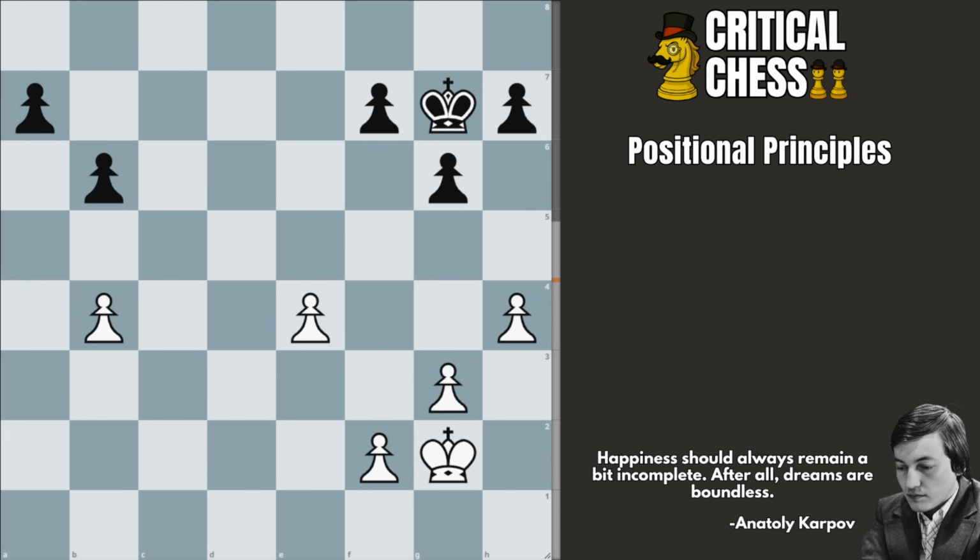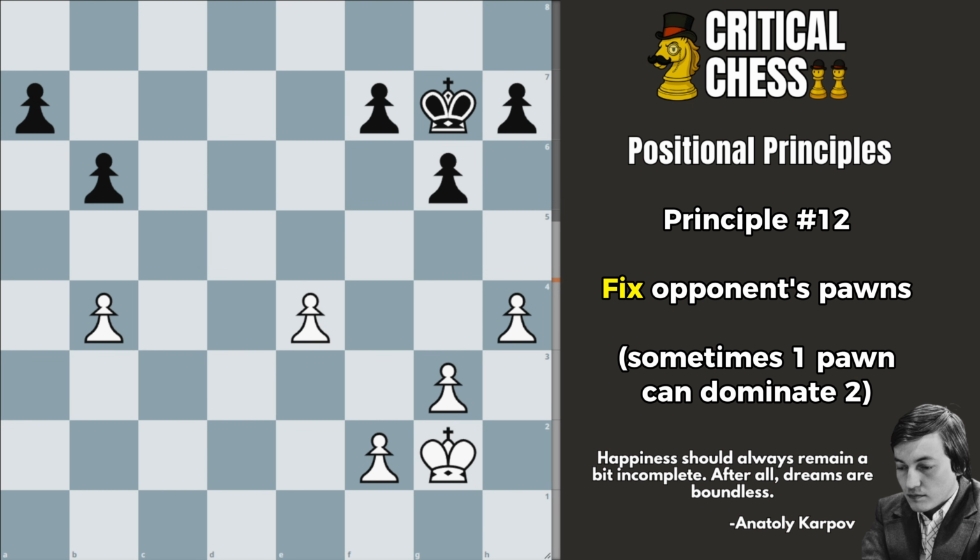Principle number 12 is going to be to fix opponent's pawns. So in this position, white has a 4-on-3 on the king side, black has a 2-on-1 on the queen side. However, due to black's structure, we can play this very, very nice move, pawn to b5, fixing these pawns over here. Now, this pawn on b6 of course cannot move because it's physically blocked. However, this pawn on a7 also cannot move because if it ever goes to a5, we can capture with en passant, and our pawn will always be faster to promotion than this pawn on b6.